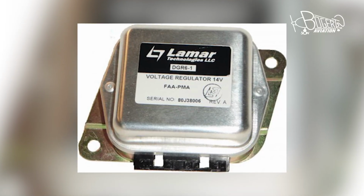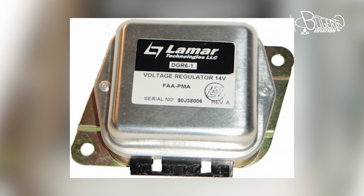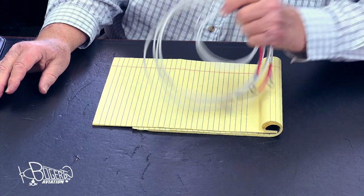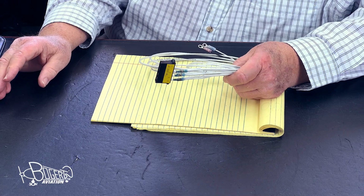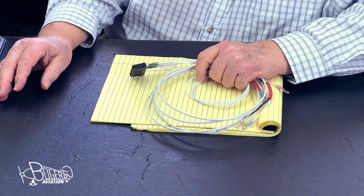Those aircraft used a Ford-type voltage regulator for the alternators, and just imagine, you've got an airplane that's 60 plus years old, and the wiring is 60 plus years old. It might be a little on the ratty side. So if you're having electrical issues, charging issues from aircraft, it might just turn out to be that the wiring has given its last gasp here and it's ready to be changed.